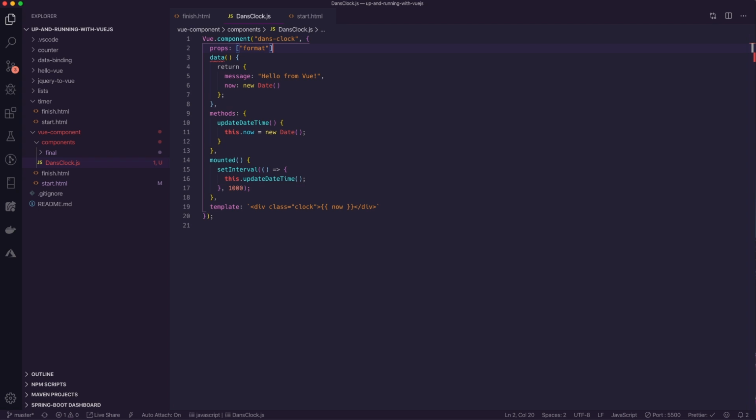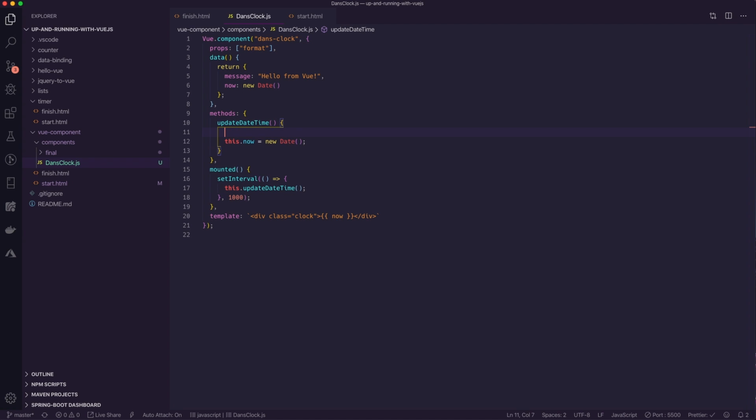So the first one I expect is something called format. And just to keep this very simple, I'm going to say that if you pass in the format of short, we're going to display something a little bit different, else we're just going to display it as it's been displayed. So the way I'm going to do that here is I'm going to create a const called d, short for date.